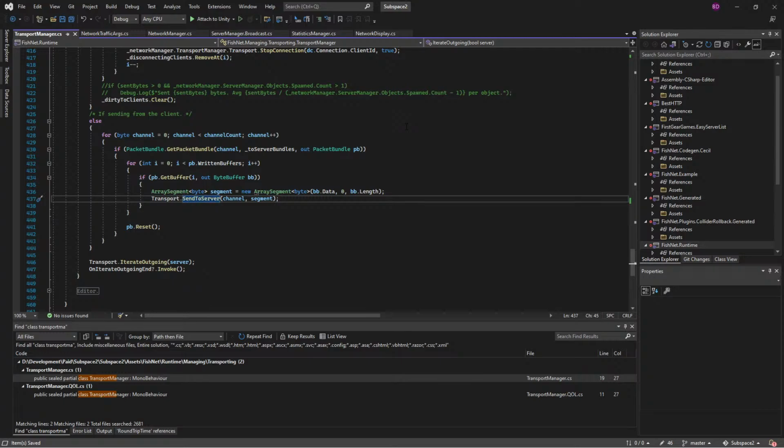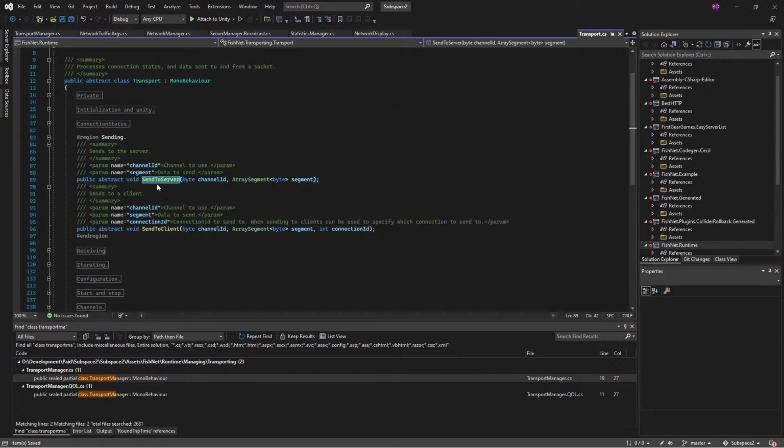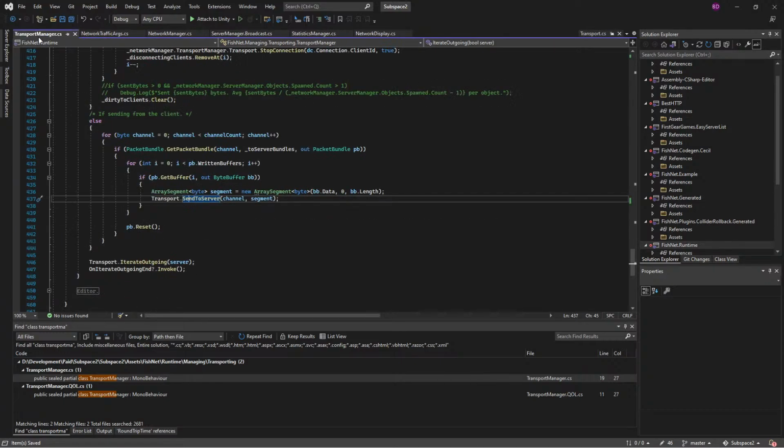Can I just do it here? Let me just hop over to this real quick. Oh, that's right. That's part of the transport, so that's not going to work. Okay, that's fine.